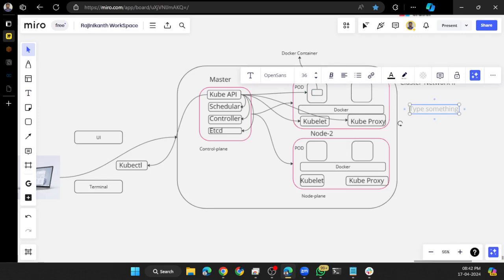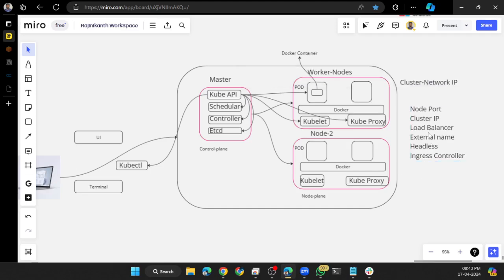Kubernetes has these services, where kube-proxy will be involved and helping: node port, cluster IP, load balancer, external name, headless, and ingress controller.